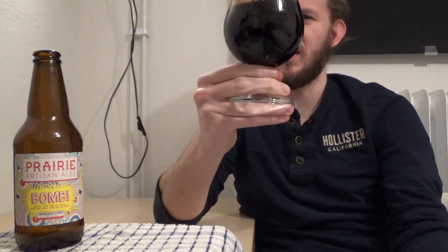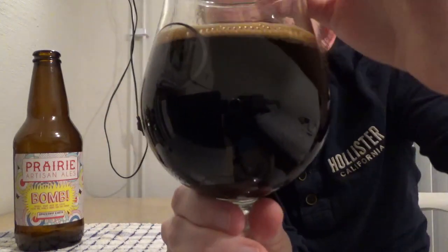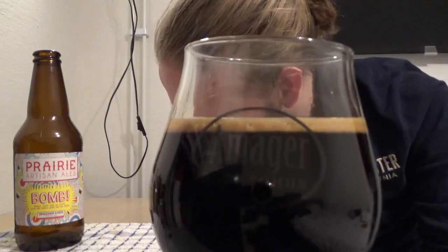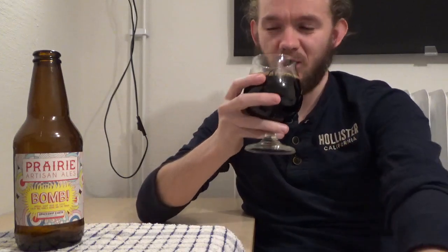When you open this beer up, you get a lovely waft of very sweet aromas, both from the coffee and from the chocolate. But a lovely, lovely looking beer, this one. Definitely a big black ebony rosewood colour. You can just see how dark the head on that is there. I think it's not coming out quite as dark as it actually is on the camera, just when I'm looking down at the control on my phone here. But yeah, lovely looking beer, this one. So let's take a closer look at the aroma and just see how we get on.